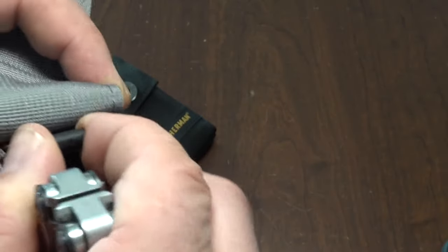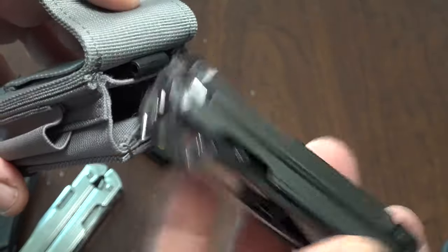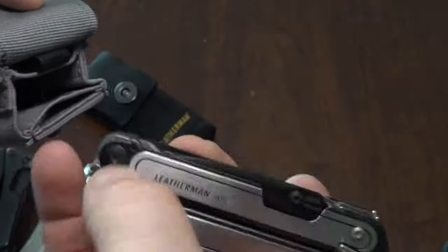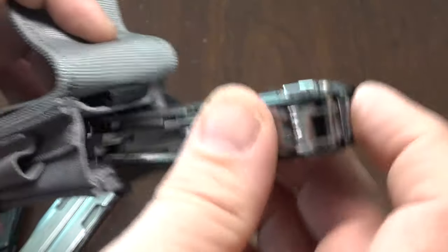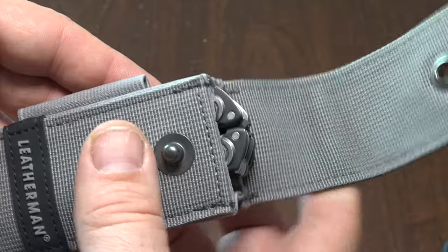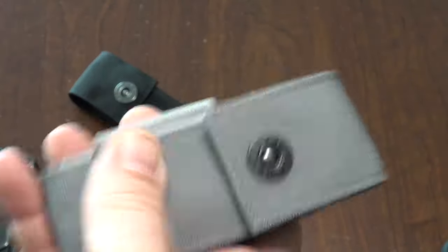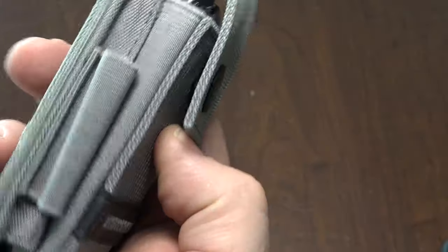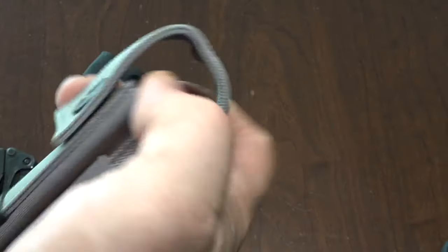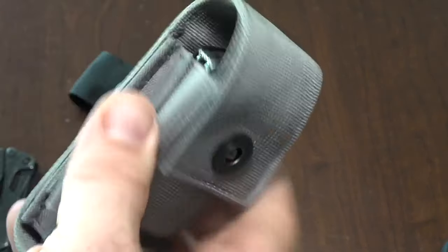You can put the sled on the front or against your body, but when you re-sheathe the ARC tabs-down, it's going to grab the elastic and wear it out. If you put it tabs-up so the hinge goes in first, it's easier to insert, but it's still grabbing. So this is already a problem with the sheath. The next problem is this grommet button — look how much space there is. This was obviously designed for a larger multi-tool. There's a gap, and the question is whether the bits or tools will slide out with that much gap.